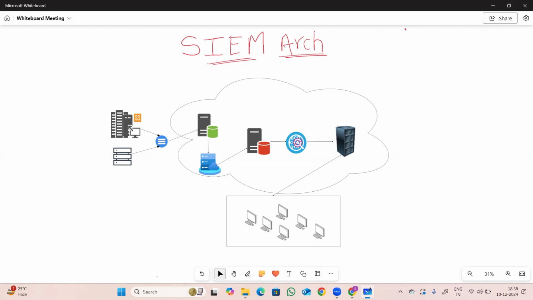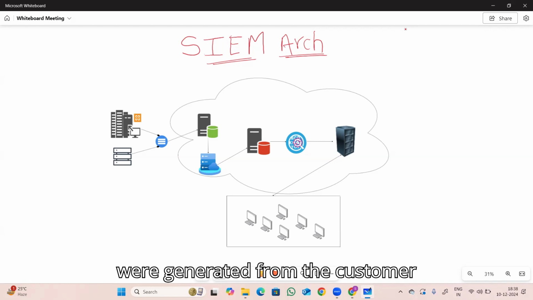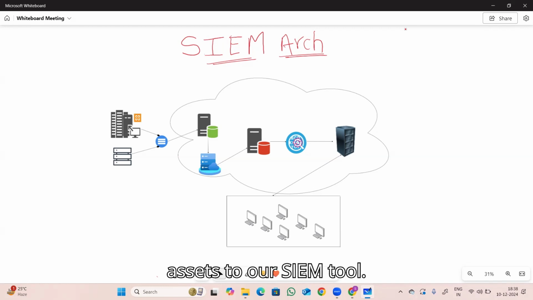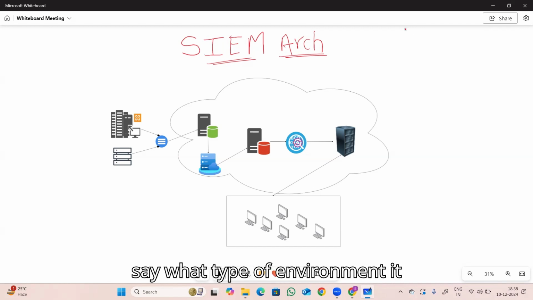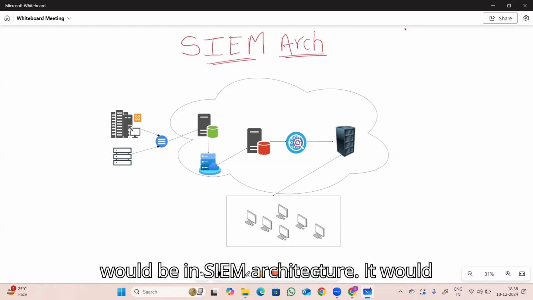How the logs are generated from the customer assets to our SIEM tool. Now I'm going to say what type of environment it would be in SIEM architecture.